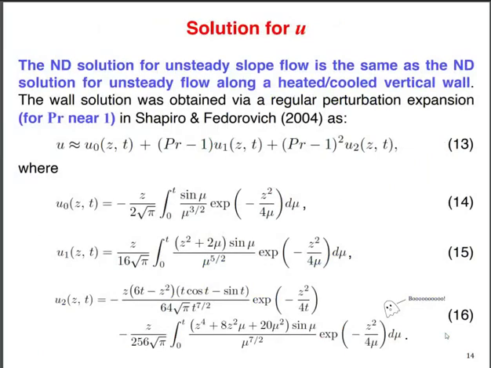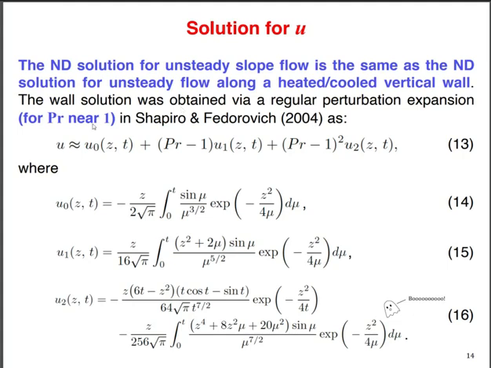Okay, so don't worry about the details. The solution for little u, being the non-dimensional wind, the non-dimensional solution, we know is independent of the slope angle, right? Alpha does not show up anywhere in your differential equations, doesn't show up in your boundary conditions or your initial conditions. The solution is independent of alpha. Well, it turns out we have a solution for the case of a vertical wall. And this was solved by Evgeny and I back in 2004. So you can take the solution for the vertical wall problem, and that gives you your solution for any angle you want, using the scaling that we've just looked at.